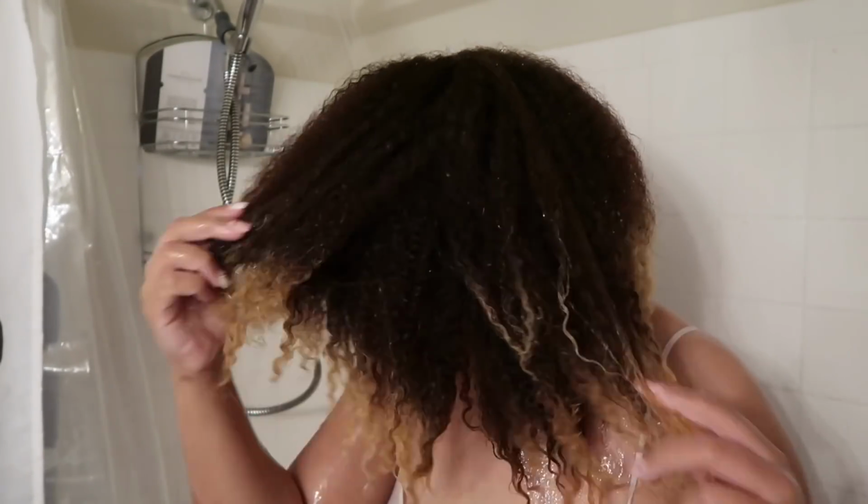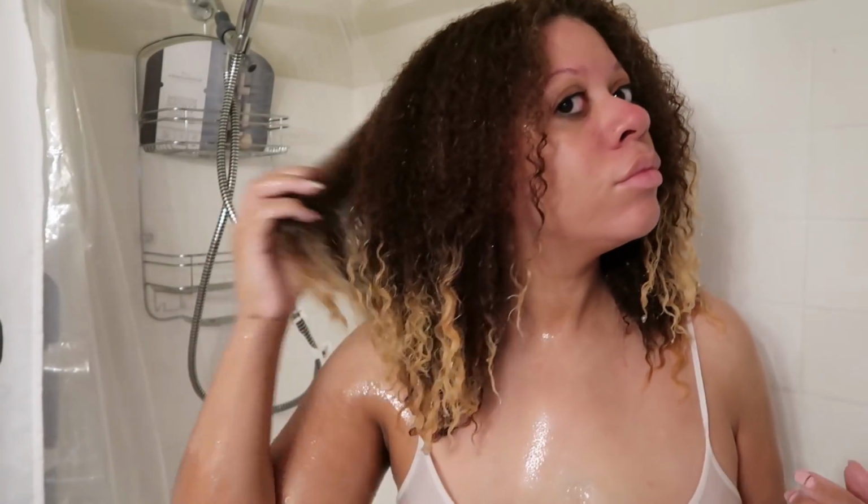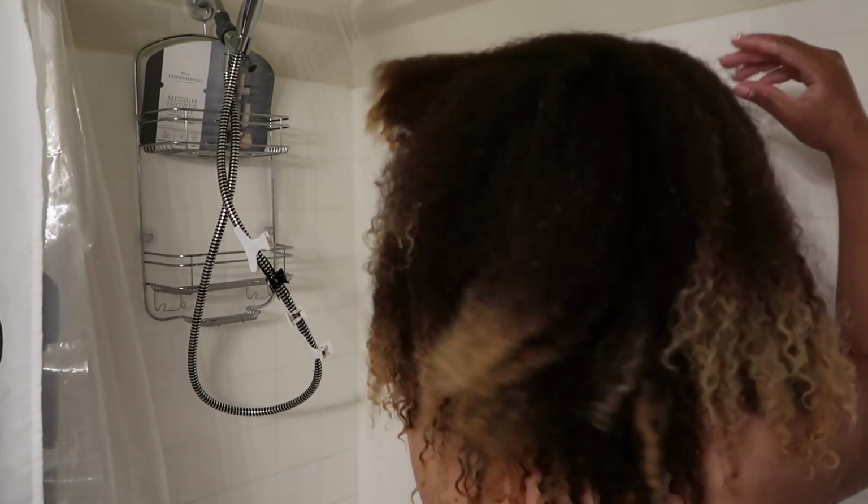And here's how my hair looks after I have rinsed the conditioner out. So my hair feels pretty good. It doesn't feel super soft, it doesn't feel brittle, it doesn't feel mushy. It does feel strong and it feels very hydrated.